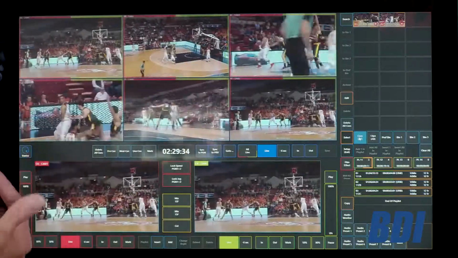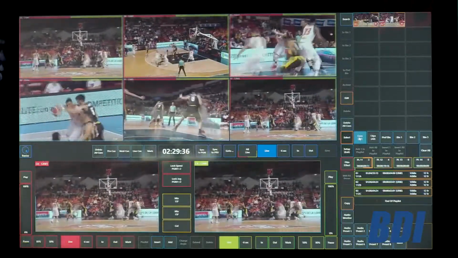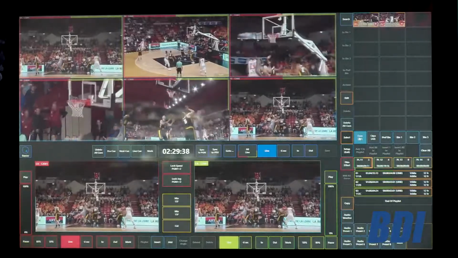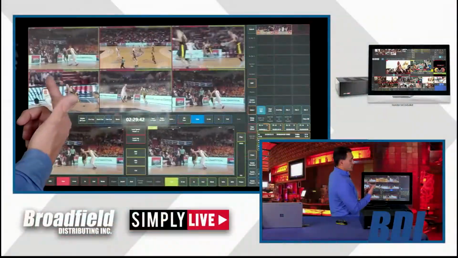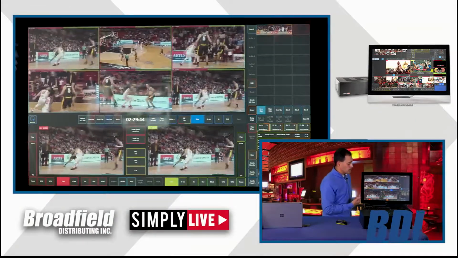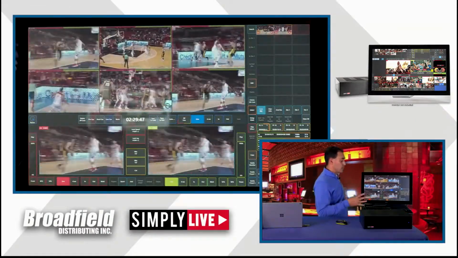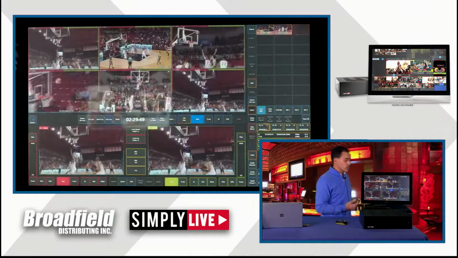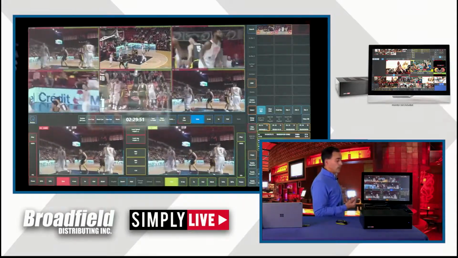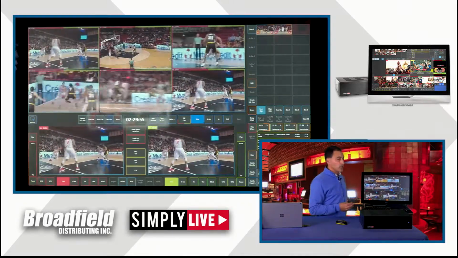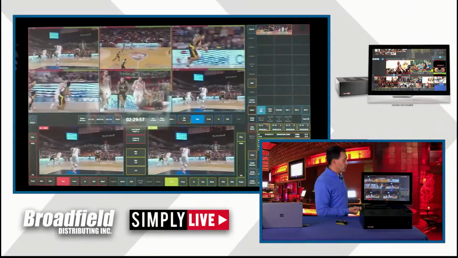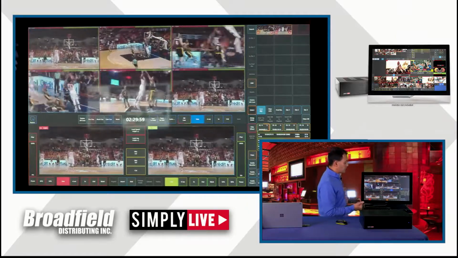And again, on the input side as well, we can take standard SDI, NDI, or RTMP or UDP streams as well. In addition to just your standard frame rate, the bundles here include super motion. So that allows you to do higher frame rate, 3 times, 4 times, 6 times super motion cameras to be able to get that more fluid replay. So that is included in these bundles.